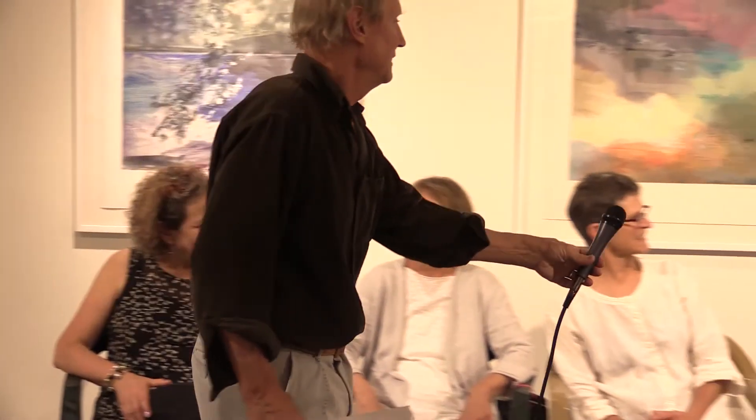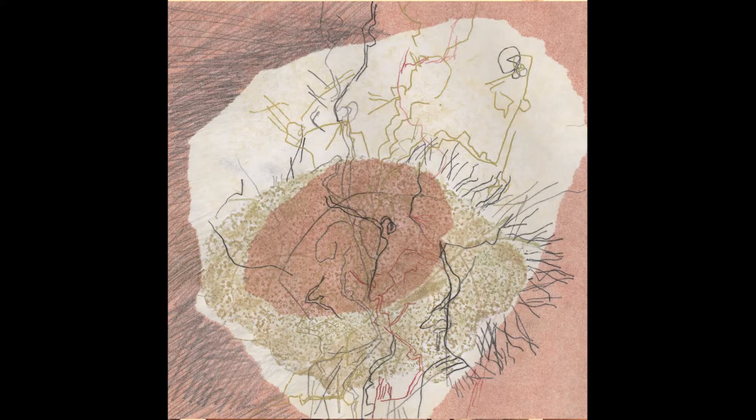Erica responds: I think inviting the unknown to work with you in your studio is primarily what makes printmaking interesting to me. I love the idea of preparing parts of a work, making all the decisions you can, and then letting something else apply itself to my work. I just love that. And also the repetition — there's something really meditative and a quality of rhythm that I get from printmaking that doesn't happen in other mediums.